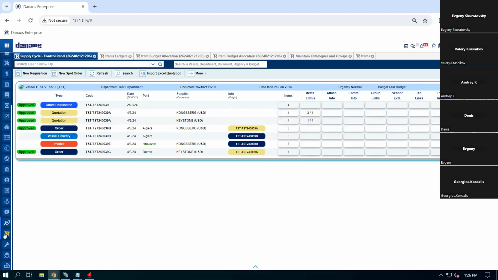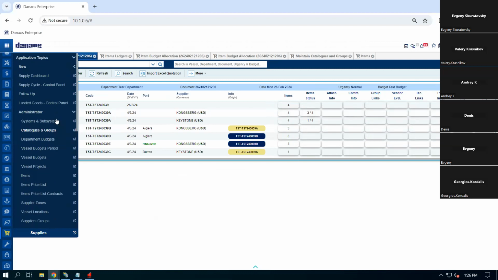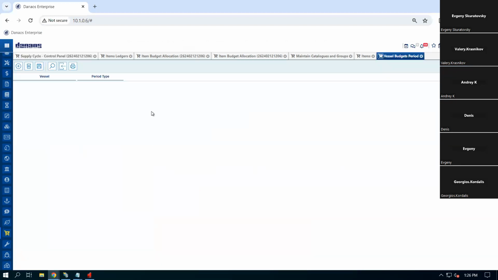First of all, I need to mention that there are 3 screens that we need to do a small setup beforehand: the department budgets, the vessel budget period, and the vessel budgets. The first one is the vessel budget period. In the vessel budget period, we basically give the system an input on the period type of the budget that our vessels have.